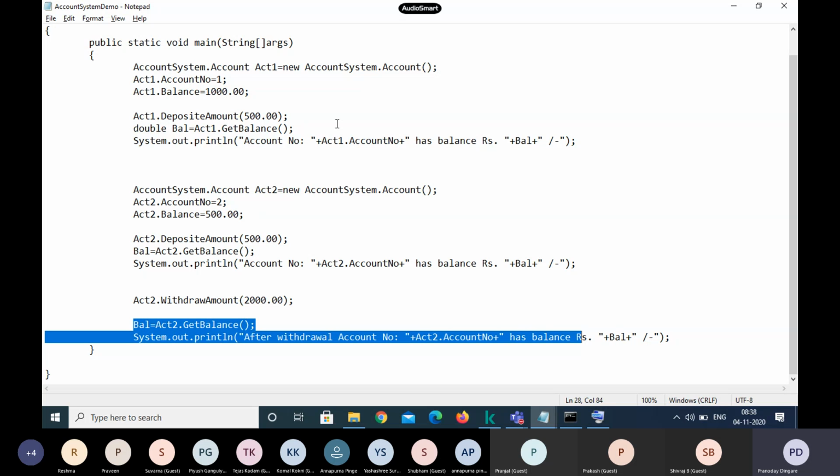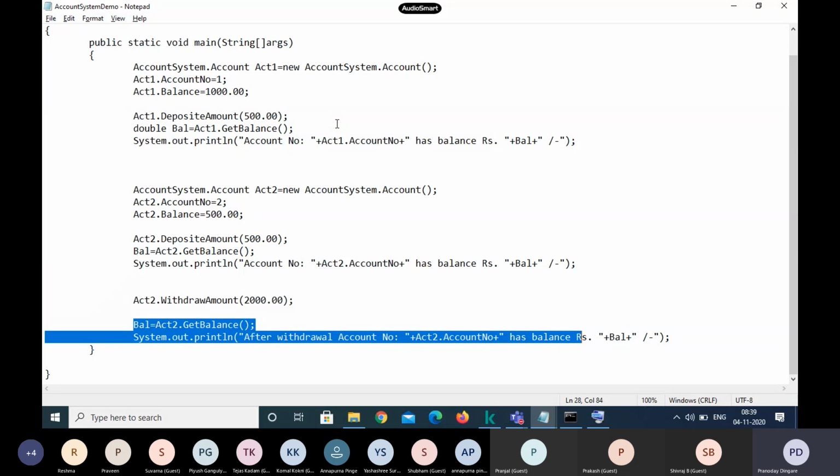Now there could be many exceptions, like the file not found exception I explained. Let's say in an array you have 10 elements, but you try to access the 11th one, which does not exist at all. That is an array index out of bounds exception. You're trying to do something which is wrong, so Java got to know about it when your program is executed. Java throws the exception and terminates the program.